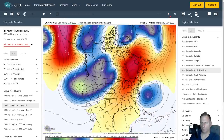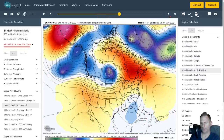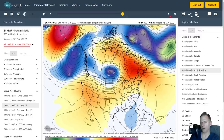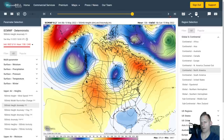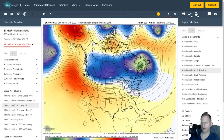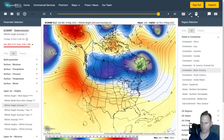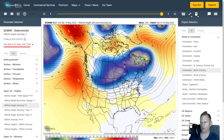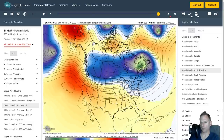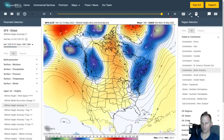Looking at trough and mean ridge position — you can see this next system really digging out another trough over the Pacific Northwest. The European model has it kind of hanging out, then tries to build a ridge briefly during the day Saturday before some other systems come through. There's a tight gradient between the deep Gulf of Alaska troughing and the Great Basin high. We're probably going to get clouds and precipitation with a setup like this, and then it ejects inland across British Columbia. It's showing troughing again for the next 10 days, so heads up for that.